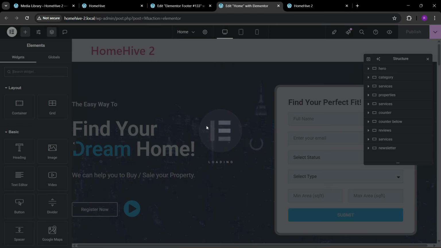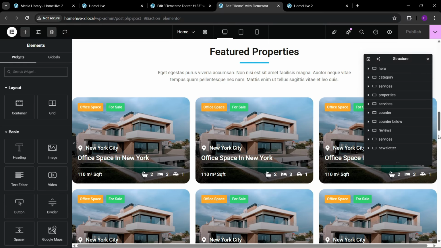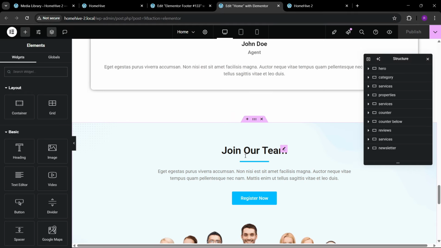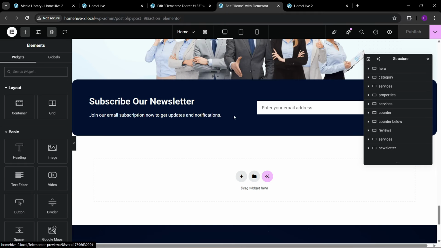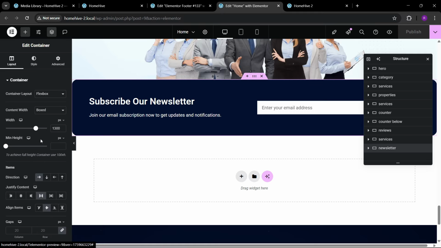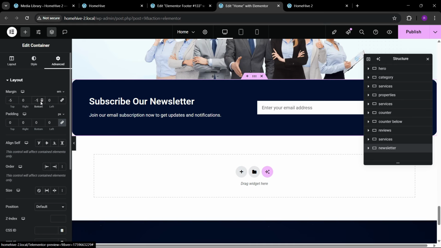And now let me show you a magic. So let's wait for it to open. So if I go below, you can see we have this. Now we can just go to the newsletter here, and here we can add a duplicate value.